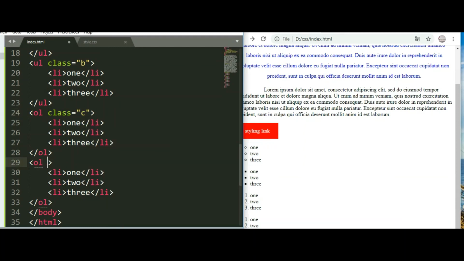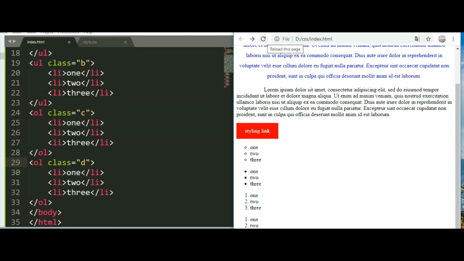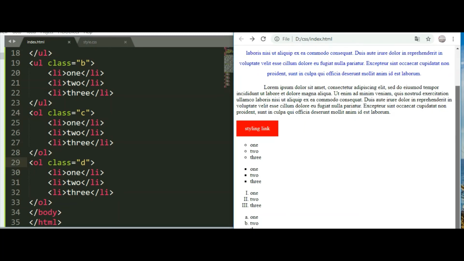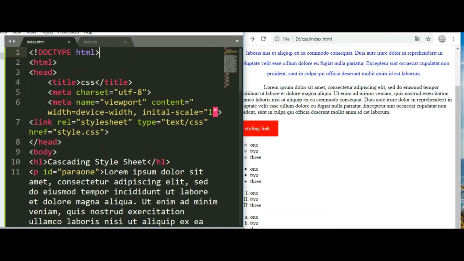Default OL will display numbers, and we are assigning the class C and D to OL element. So after applying class, it will show the upper Roman and lower alpha.